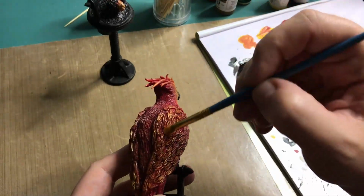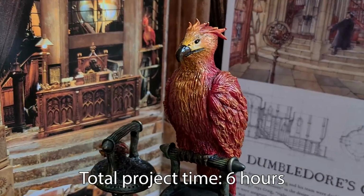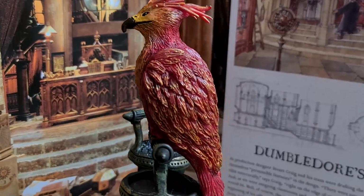Let's have a look at the finished Fawkes. And this is it for part 1 of this video series. I really like how Fawkes turned out and I can't wait to place him inside Dumbledore's office at the end of this series.